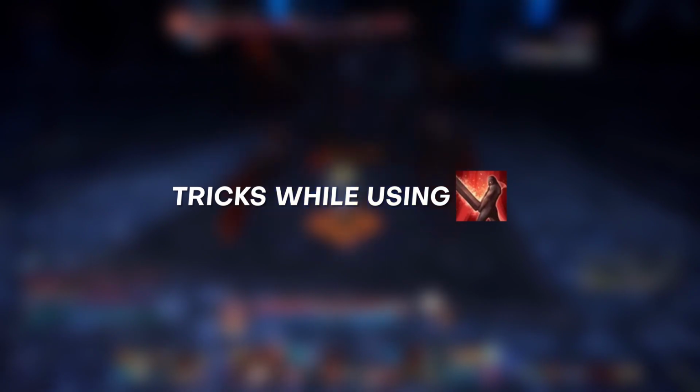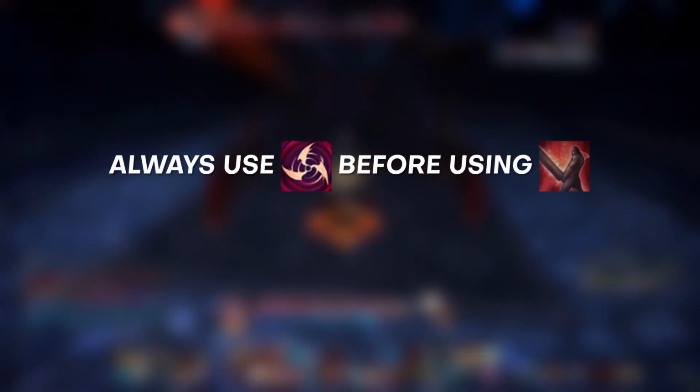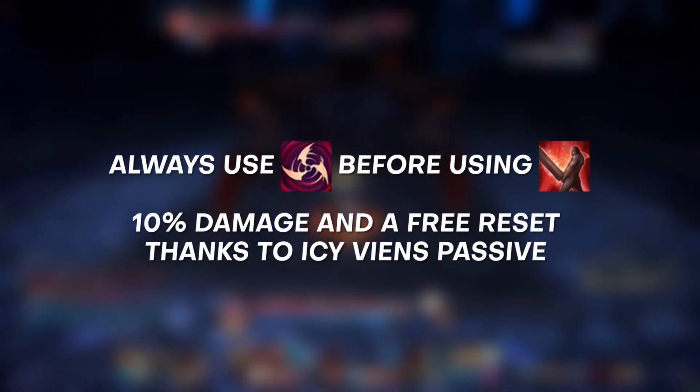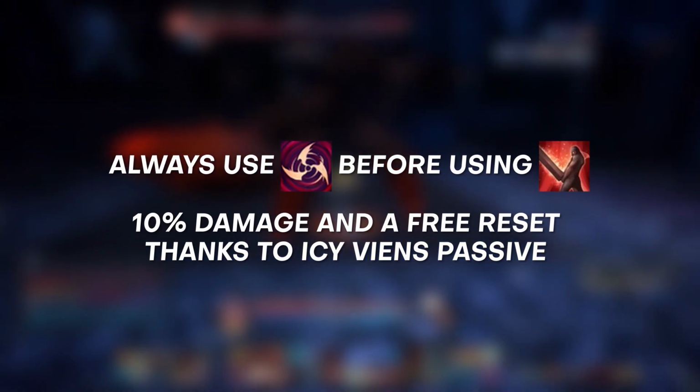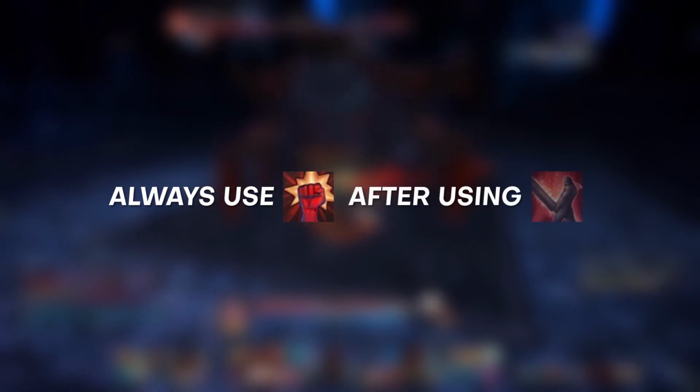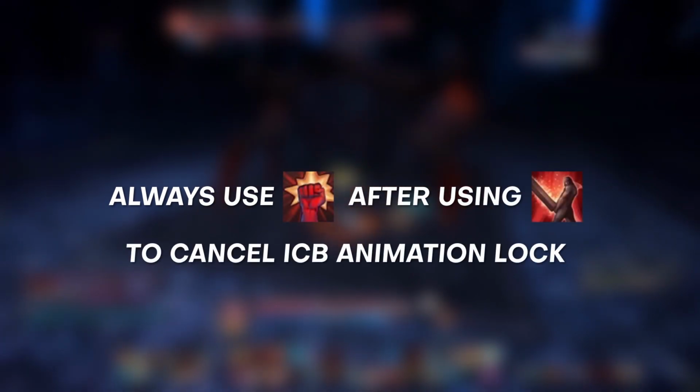Alright, there are some tricks you need to know before using your burn skill. You want to always use Whirlwind before popping In Cold Blood, because Whirlwind gives 10% damage to all your skills for 4 seconds, and you get a free reset on Whirlwind when you use In Cold Blood. You want to always use Knockdown Strike after using In Cold Blood to cancel the cast animation.